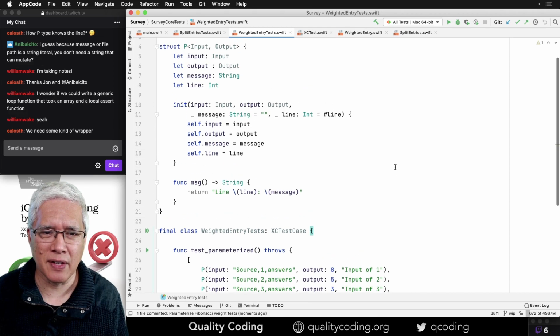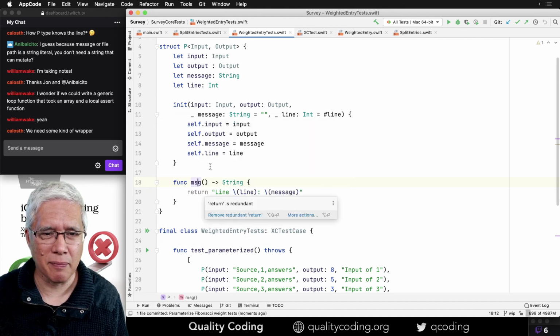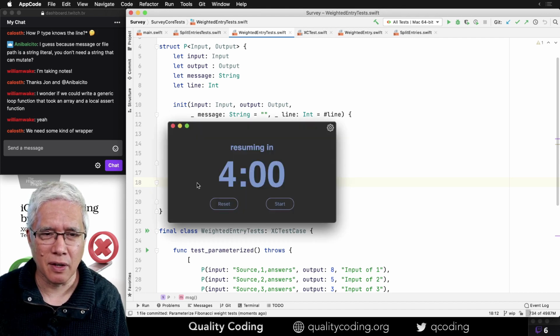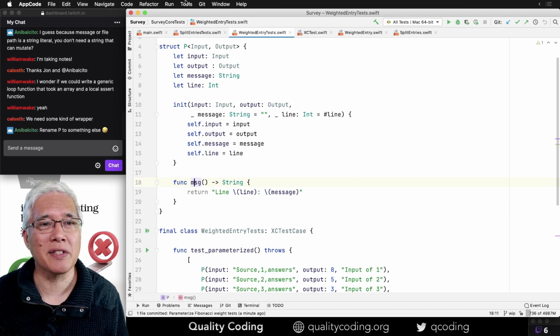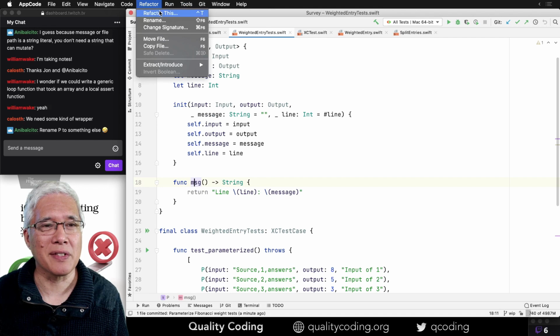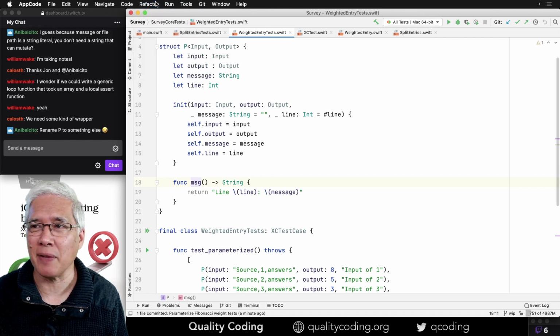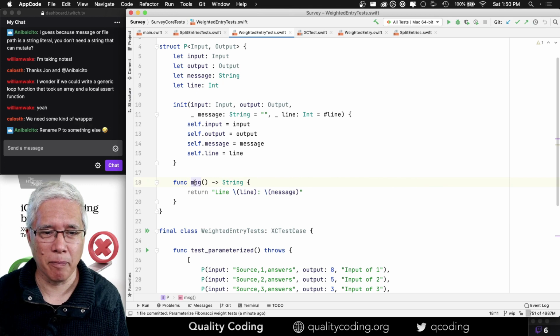That's a little funky because, whoops, I did not mean to type that. I should have done that for my little potty break. I'd forgotten I have these new things. Oh, but it's preventing me from accessing refactor this. That's what it is. The shortcut is the same. Okay, let me kill this tool here. There we go.